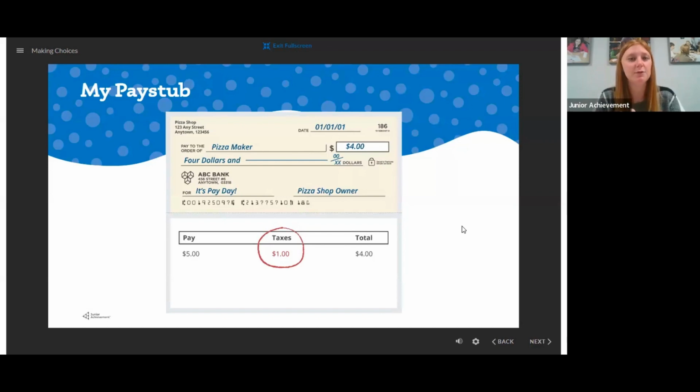And then we have to, unfortunately, have them go through taxes, and they have to pay taxes because even though they earned $5 for making those pizzas, they do not get to keep all that money because we have to pay for taxes. We have to pay for our police force and our firefighters. So what you're going to do is you're going to have one student be the tax collector, and they're going to collect $1 from every student. And you're probably going to have a lot of grumbling and people who don't want to give it up. And that's just a good time to note that everyone does pay taxes.